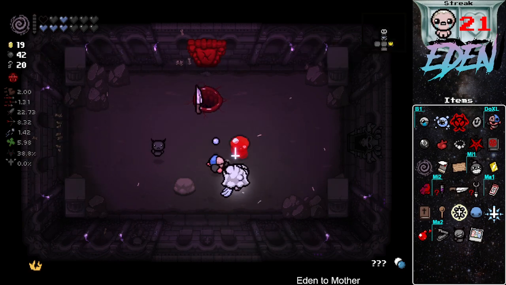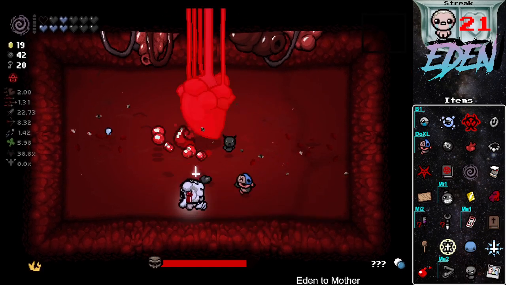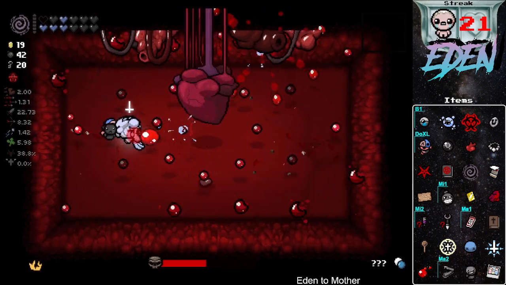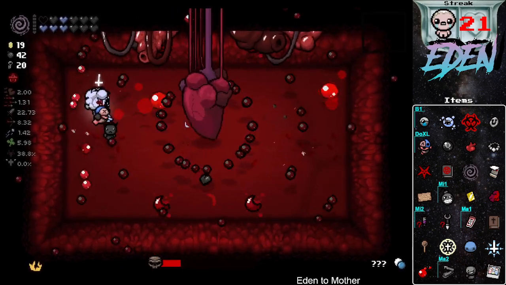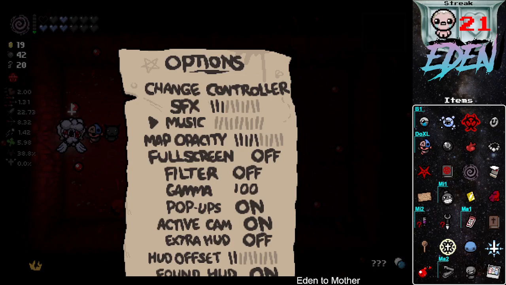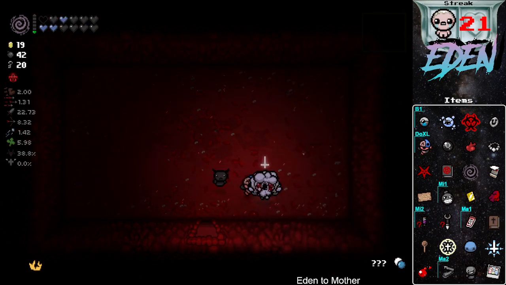Oh, shoot, don't go down there. I almost went down there. Jeez. Hell yeah, extra heart. I almost went down there. Jeez, dude. Watch what you're doing, amigo. Okay, there we go. Nice, nice, nice. Alright, let's see.